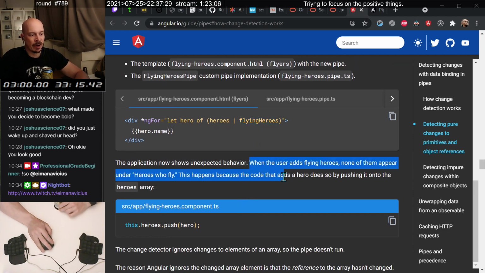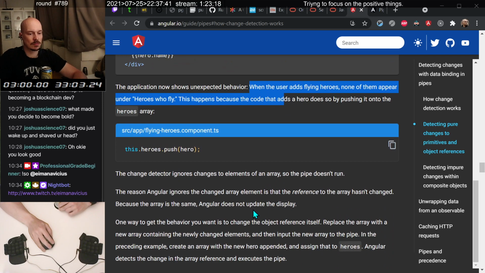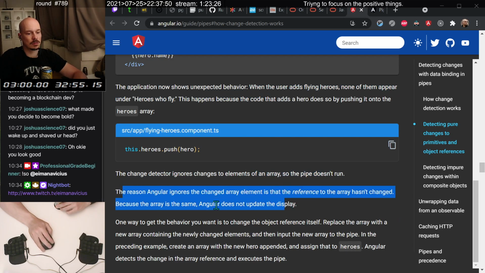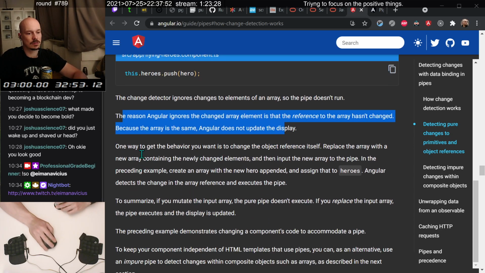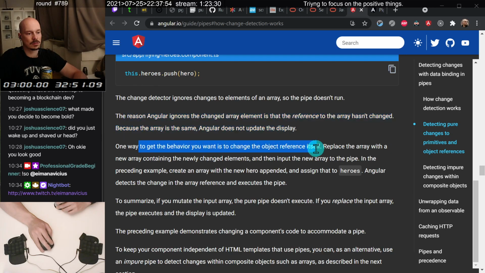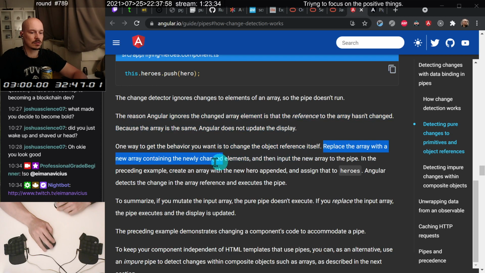Unexpected behavior. Yep. It's just to change the object reference itself, yes.